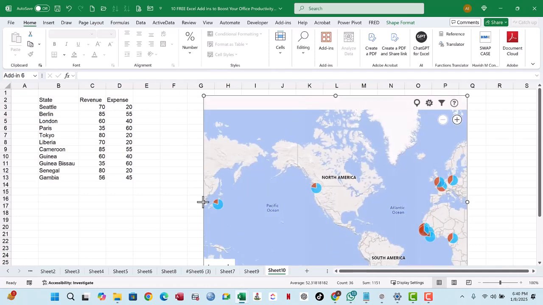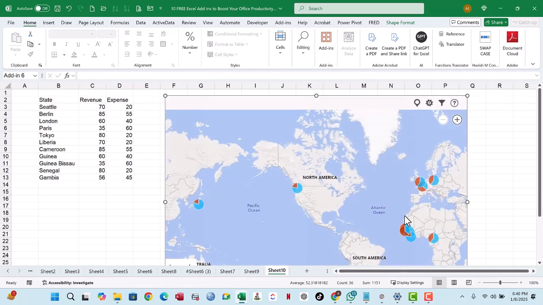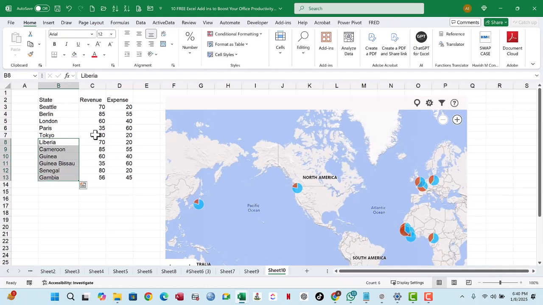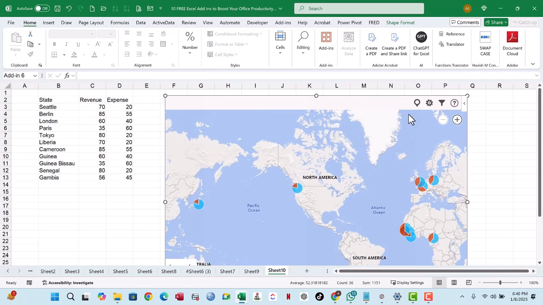You can see them. So every location of whatever place your data is coming from, the data sample will be showing there, just to indicate that you have something around North America, South America, Africa, West Africa particularly, and you see the major parts of West Africa are populated. As you can see, Cameroon, Liberia, Guinea-Bissau, and others. So that's Bing Map to create an illustration for your data on a map.